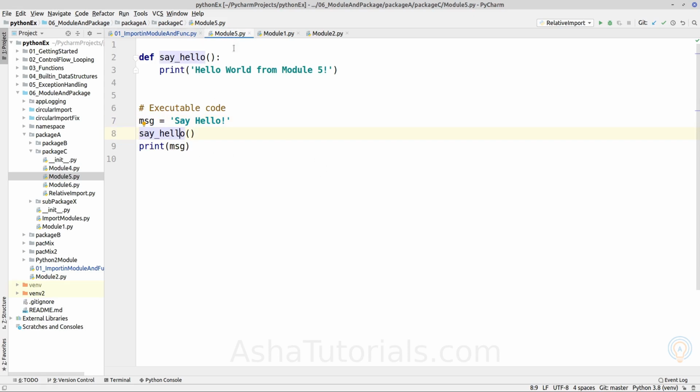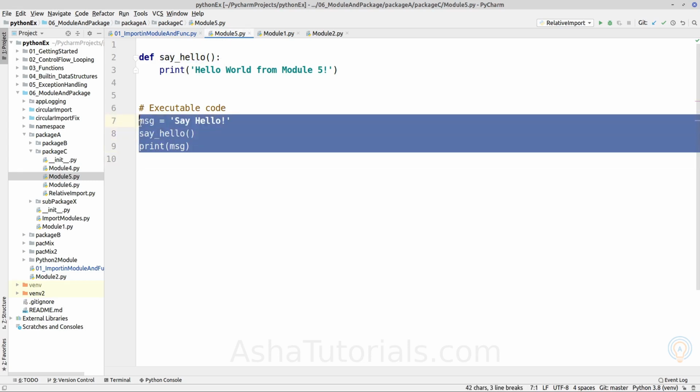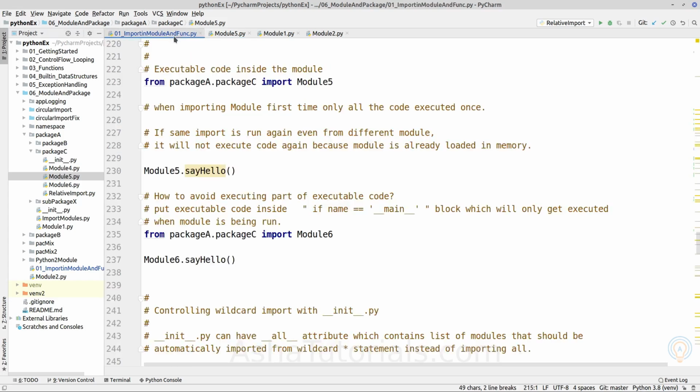So when you are importing a module, all the executable code gets automatically executed when it is imported. One important thing to remember is Python will only import any module one time, wherever the first import is invoked.